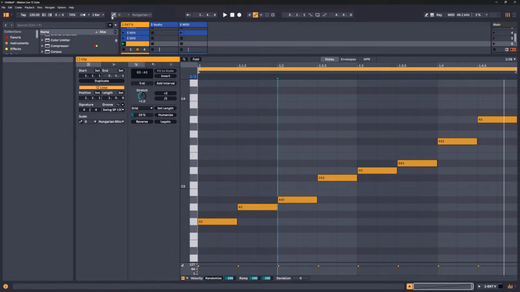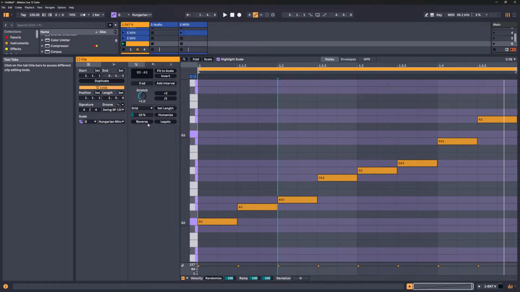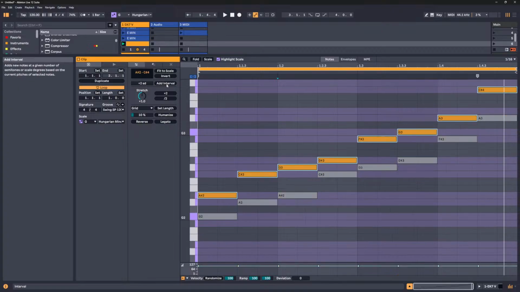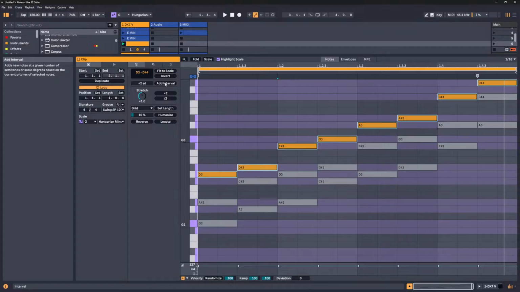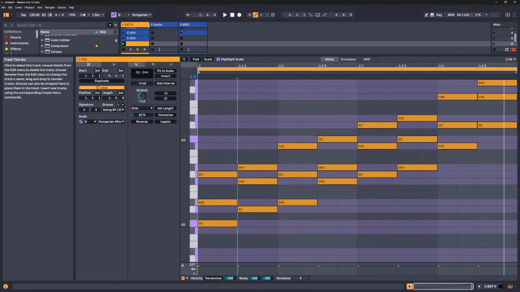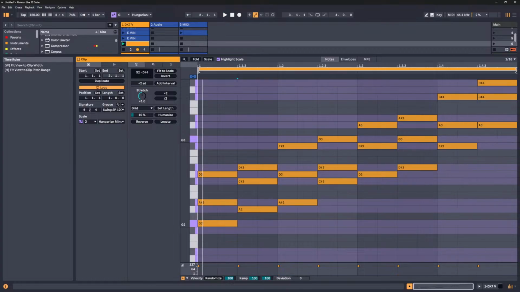But let's go back to our scale. So now I know that I can choose in terms of scale degree how far the second note will be. I know I want the second note to be at 2 from the first one. So I will type 2 here and add an interval. And now for the next, I need exactly the same. So I click again, add an interval. And normally, if it works well, we have our scale.